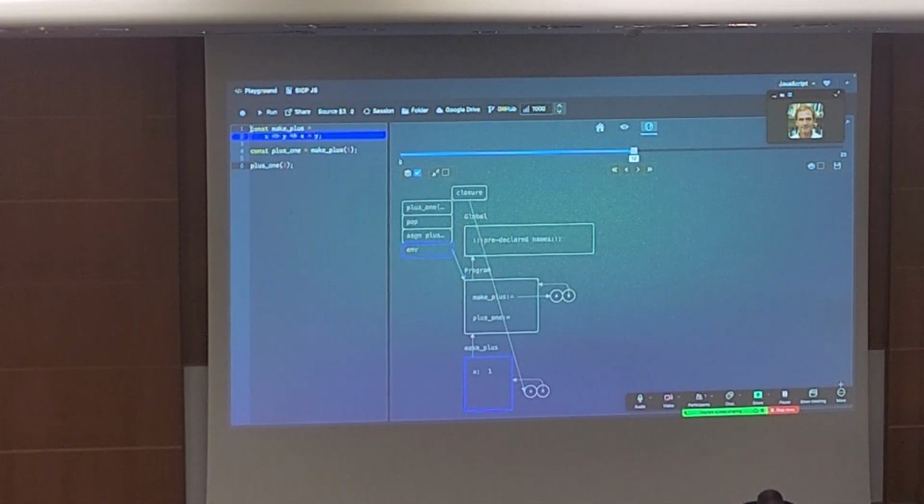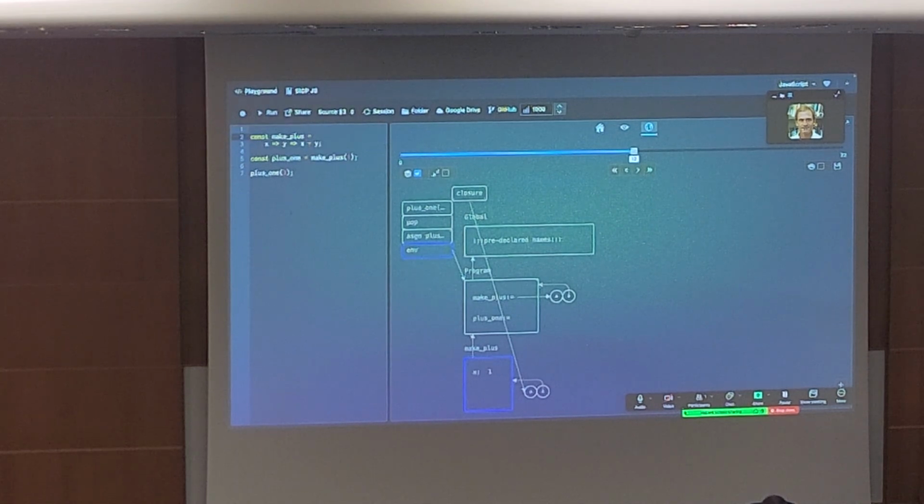For example, so let us make this a bit more interesting and come up with a const x equals 3, and we have an x here. The two x's, one is the parameter of make plus, and one is the x that appears here.